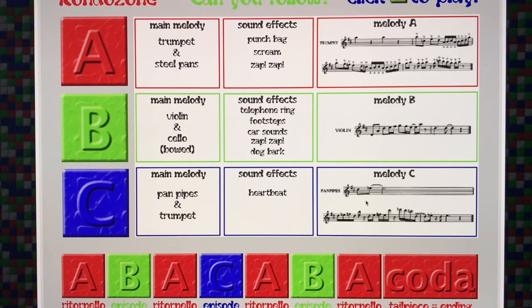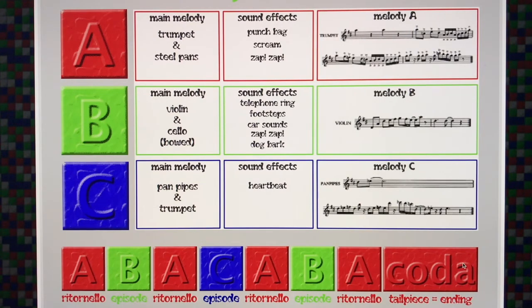And there's the melody on the panpipes, starting off with 2 notes, and then the second one's held on for a long time. And then you've got this little tune playing around after the long note. The structure is the same as mini rondo: A, B, A, C, A, B, A. So it's symmetrical, but you've also got a coda as well. You've got the tail piece as an ending. Okay, here we go.